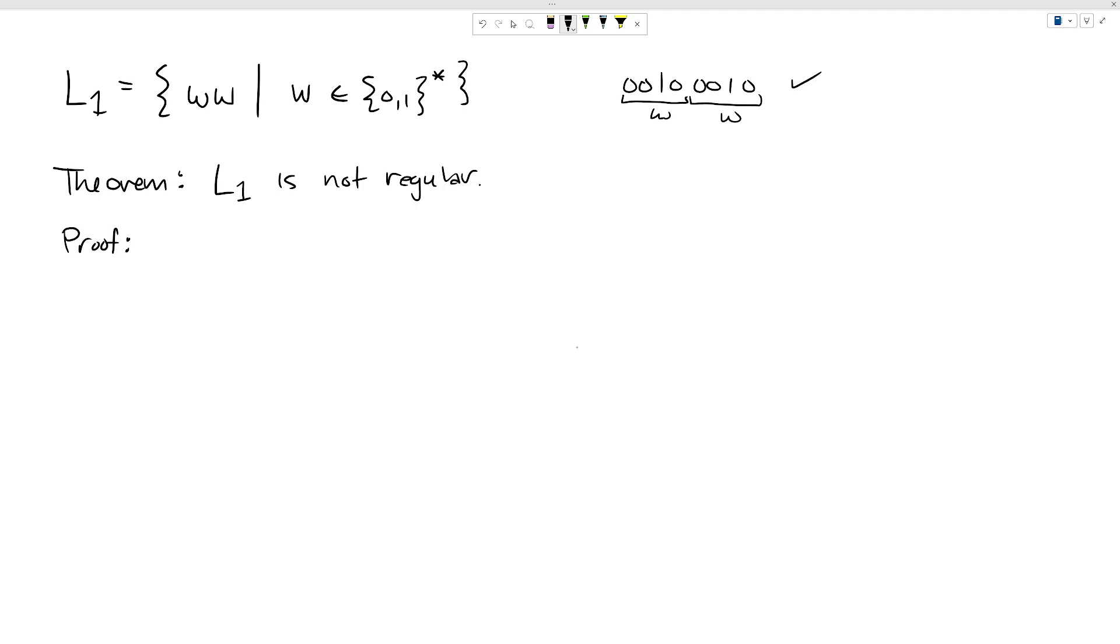And we're going to do a proof using the pumping lemma again. So again, we start out, again, it's a proof by contradiction. So we start out by assuming it is regular, and we continue from there. So if L1 is regular, again, that means the pumping lemma is going to hold. So we now want to start working with the pumping lemma. What does the pumping lemma tell us we should do next? We should pick some string S that's longer than P. So it's in this case where we're going to be picking our string S, where we want to be careful. We have a lot of degrees of freedom about what W is. And the only thing that matters to us right now is that the length of W should be greater than or equal to P. That way, our pumping lemma proof can go through.